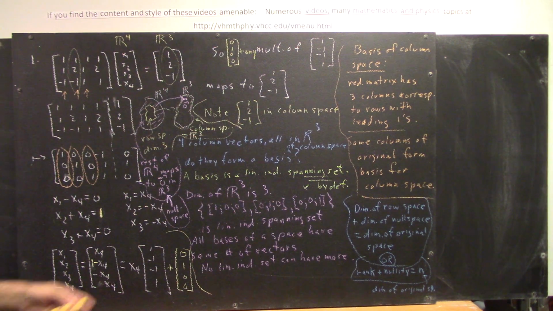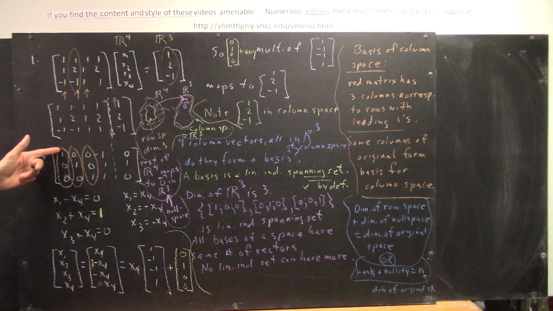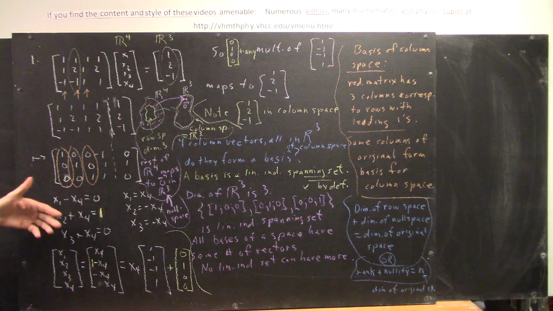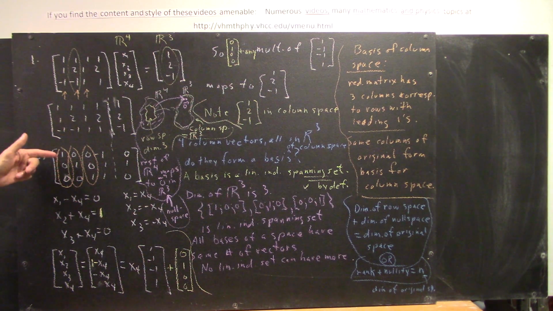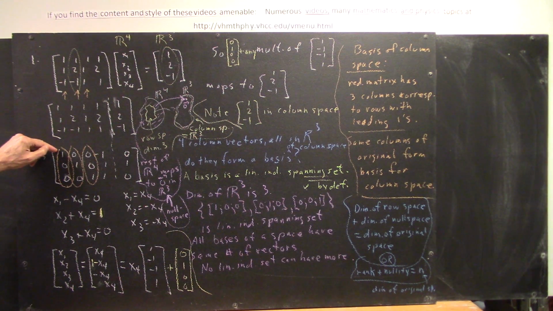Also, I didn't write it on the board here, but the dimension of the row space equals the dimension of the column space. Okay, and the dimension of the row space is what? Well, all these vectors are independent. Okay, none of these vectors can be obtained as a sum of any of the other two. This first row can't be obtained as a sum of the other two because the other two have zeros here, and then we can't add multiples of these zeros to get this one.